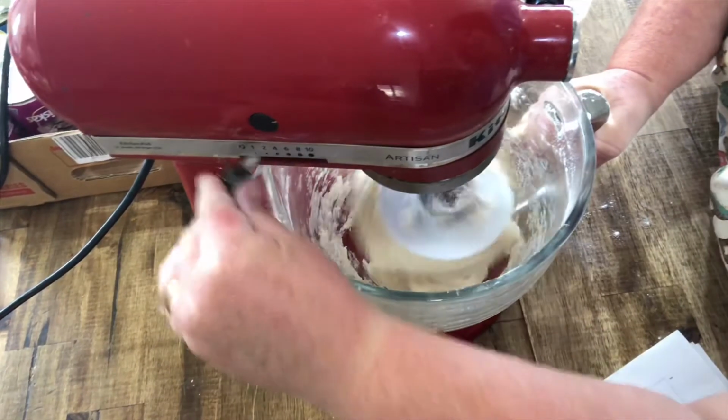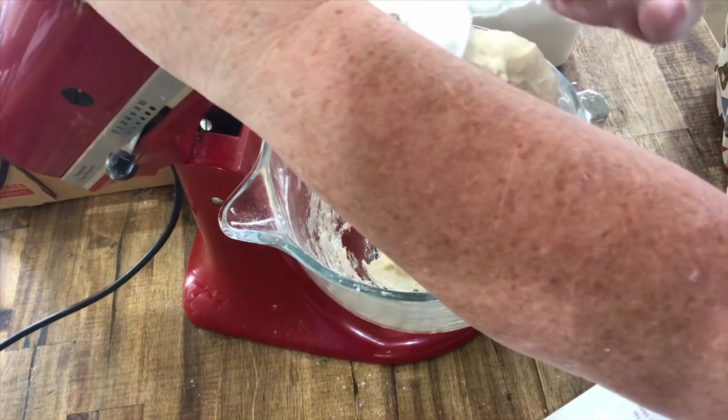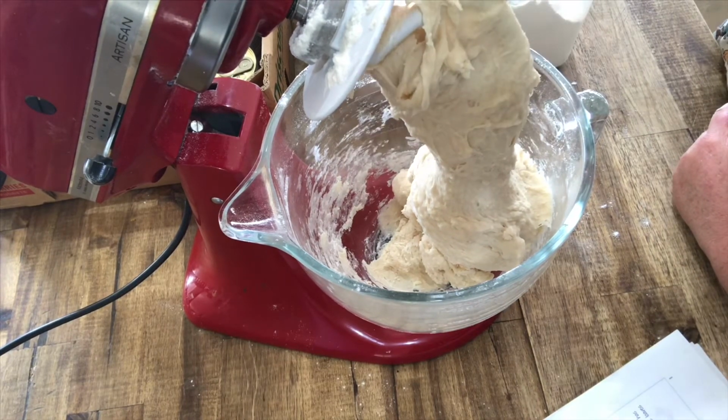I can see now, I think now we have two chainsaws. Oh no, it's still quite soft. I was going to say, look, I can see now it's not quite as sticky.